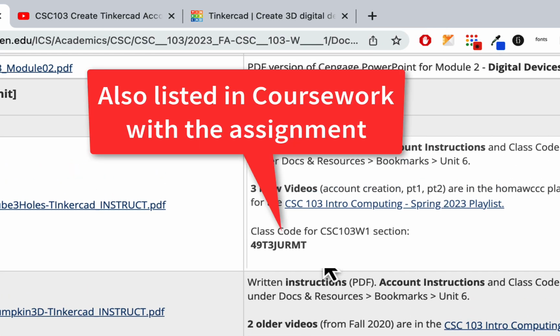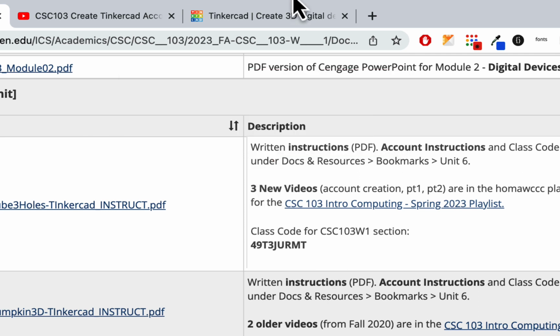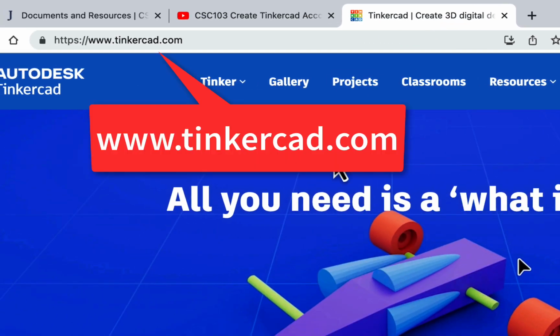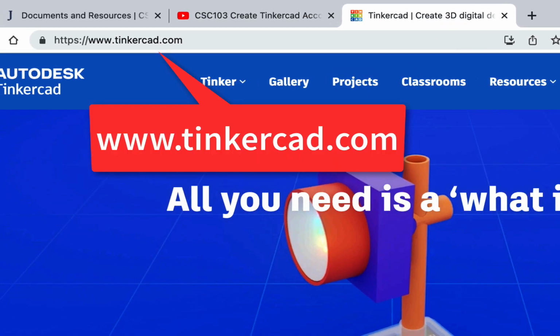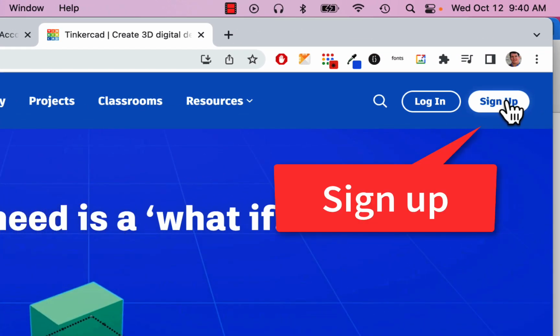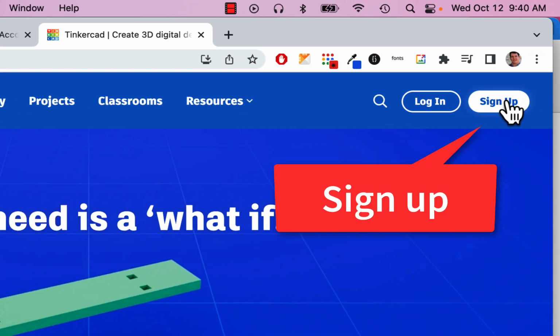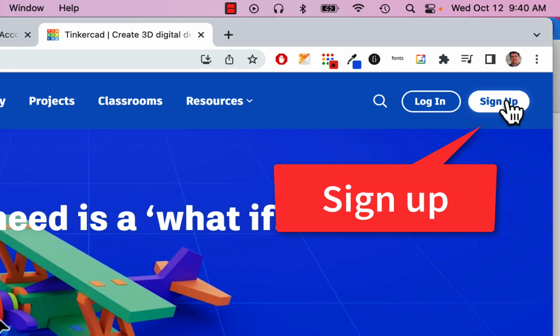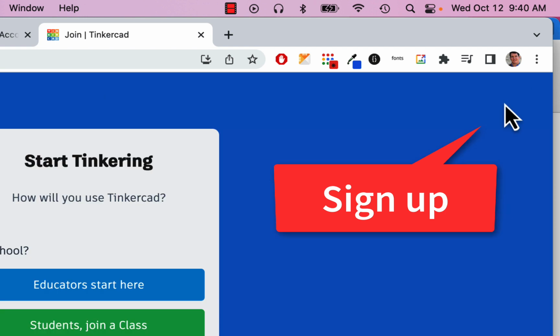Now follow these instructions because I don't want you to join a class right away. I want you to create an account in Tinkercad, and that's what I'm going to go over right now. So you're going to go to Tinkercad, and it should look like this. You're not going to log in unless you have an account, and you can sign up. Remember, this is free, and I'd recommend you try to use the same password and username that you use for Figma and other stuff, so you don't have to keep remembering new passwords. So I'm going to sign up.